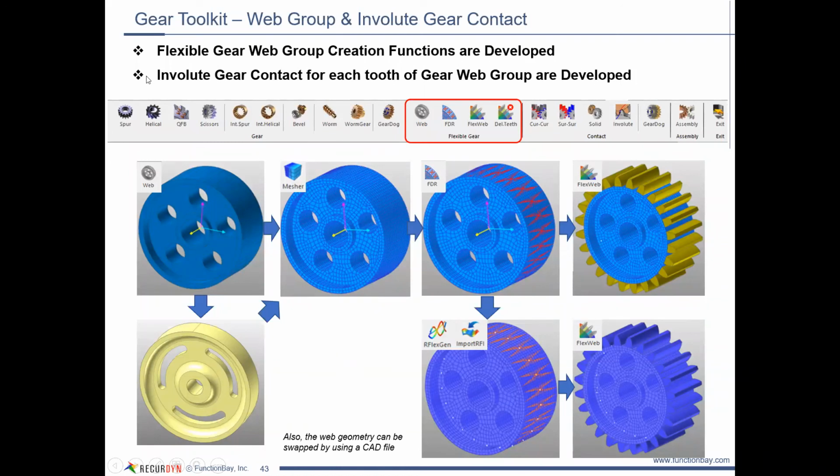And when you have a gear web group, there's now an involute gear contact set up for that. We're adding more and more capabilities with the gears, and of course we also have the interactions with the Kisssoft definitions of gears and bearings. So we've really made a lot of progress in that area.